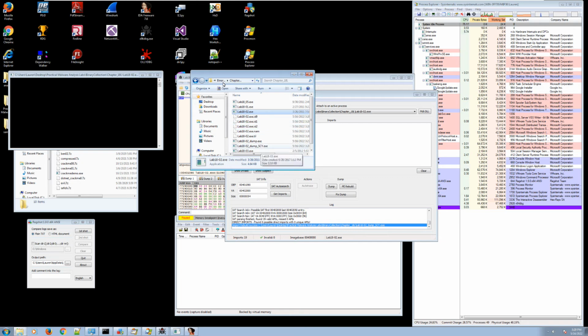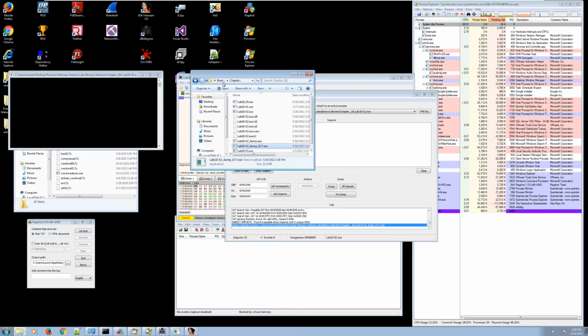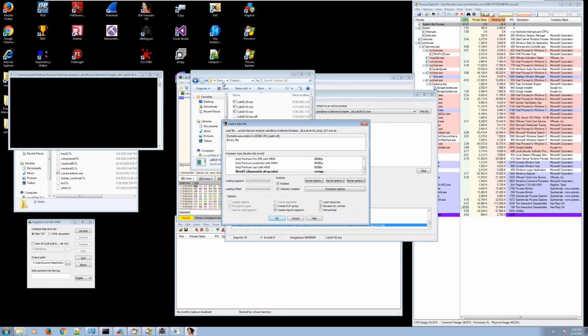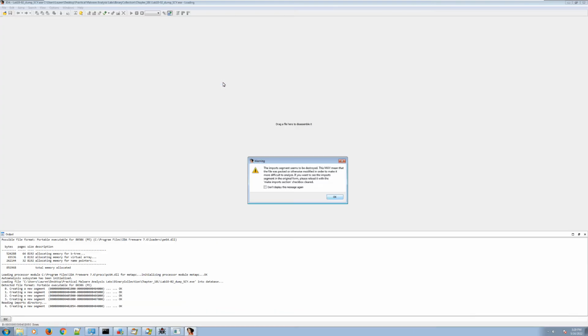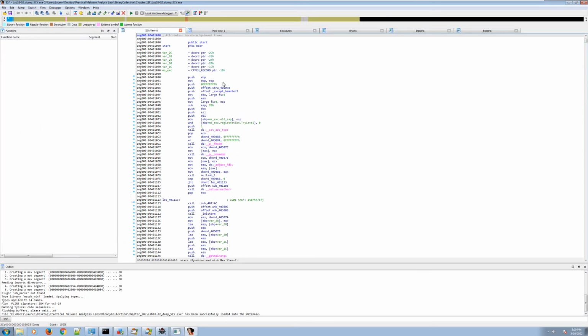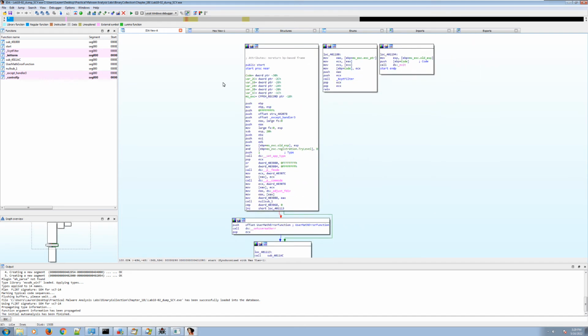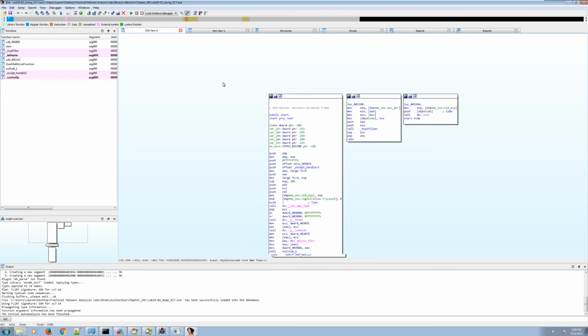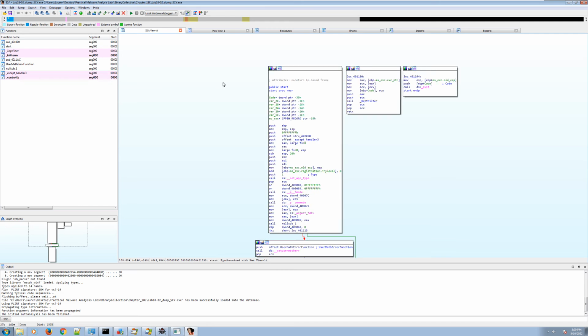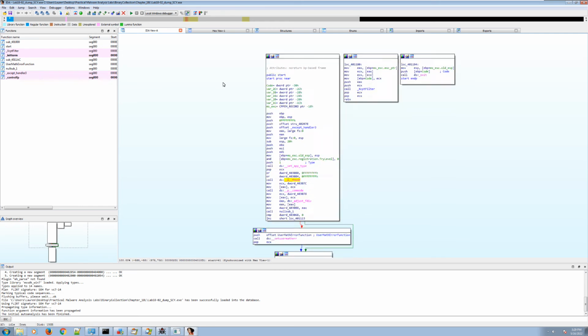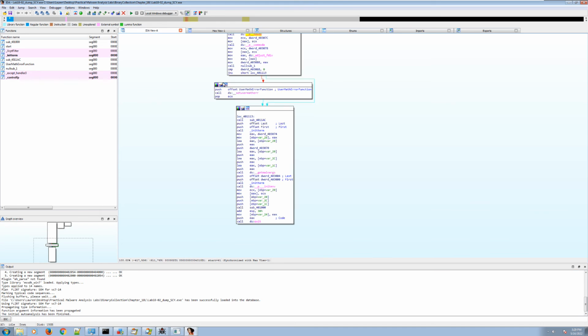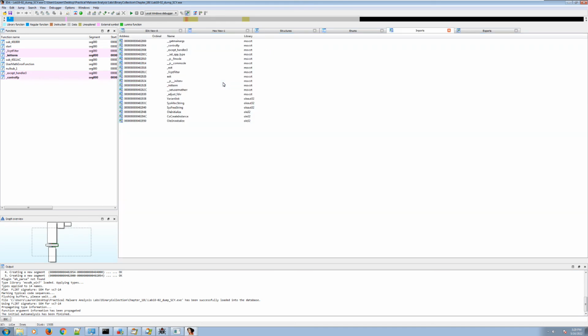So let's see what we have from the one that we just dumped. Still have an imports warning. And just because you repair it doesn't mean it's going to be perfect. You can't always put Humpty Dumpty all the way back together again. But it is looking a lot better. We do have API calls, and we have nice function blocks. If we look at our imports, we have a few more imports than we did before, and I'm sure the same would be true of strings.